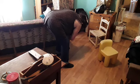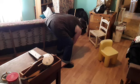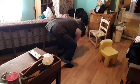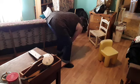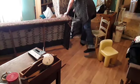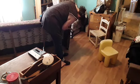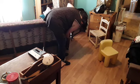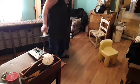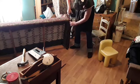And you want to kind of pull it as you go. Hammer those down. Some of them might get to go in all the way. Some of them will not. See what that one did? Alright. We'll cut some of that off. I don't want all that up there.